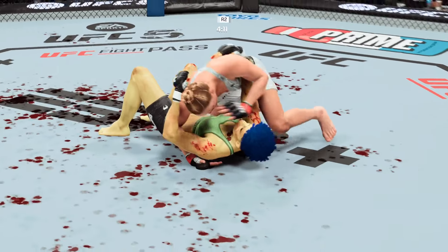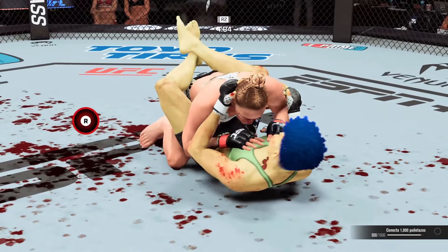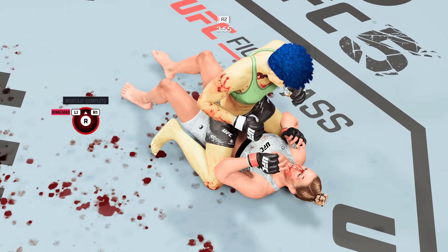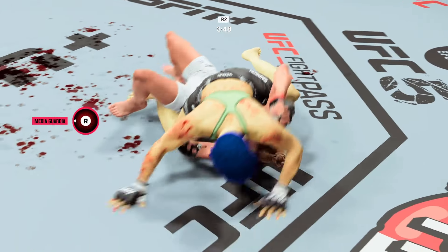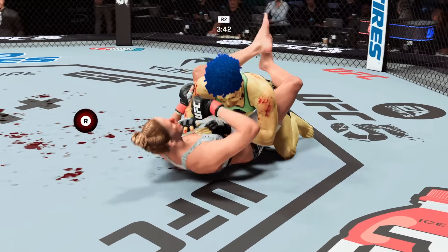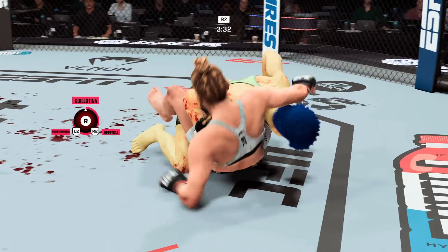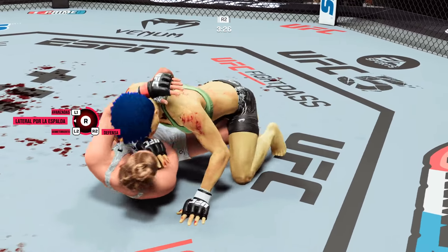Holmes passes — back to her feet now, good sign for her there. She postures up and lands a devastating strike to the head. Another ground and pound strike lands. The fighter reverses position on the ground and gains a dominant position — nicely done. Continuing to stay busy here on the ground. Holmes in half guard. Nice transition. Not just a high-output fight to this point, but a high-accuracy fight as well. Both fighters have absorbed a lot of damage. These two women have both fought so valiantly — they have really laid it out on the line tonight, and it's made for a very fun fight.